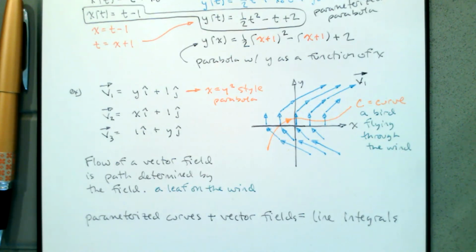This is the thinking that we're going to apply when we think about vector fields and a parameterized curve sitting in that vector field. We've got to think about what we can calculate. So the vector field is a bunch of vectors at every point. The curve is a selection of points. So remember that a vector field puts a vector at every point. A parameterized curve is just a collection of points.